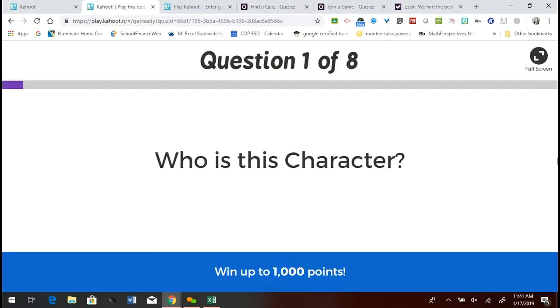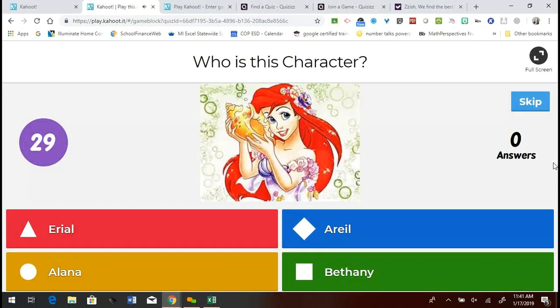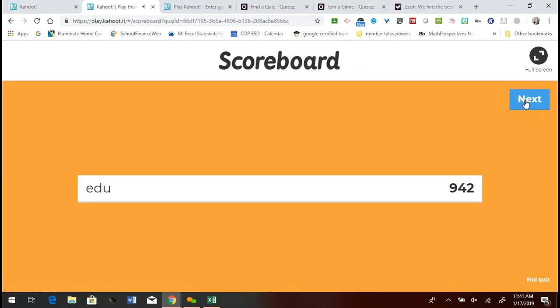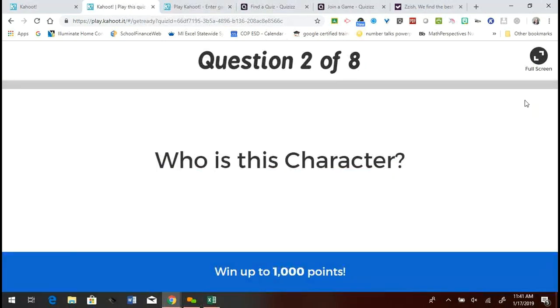And here we go. So you'll have to look at my screen to answer. So who is the character? And then you answer. When everyone gets through, you don't have to wait for the time. It'll just end and go to the next question.